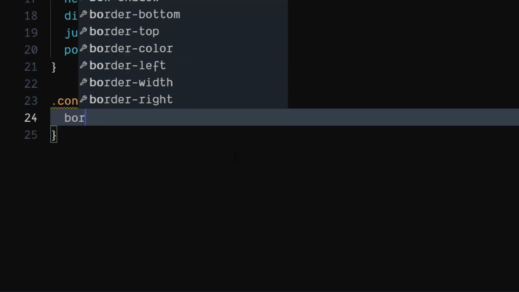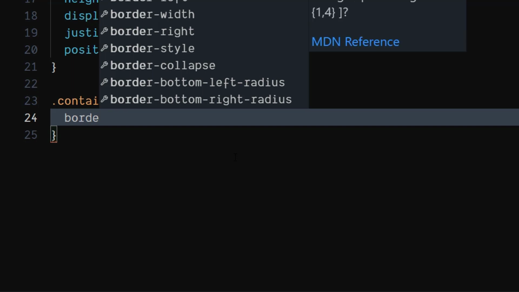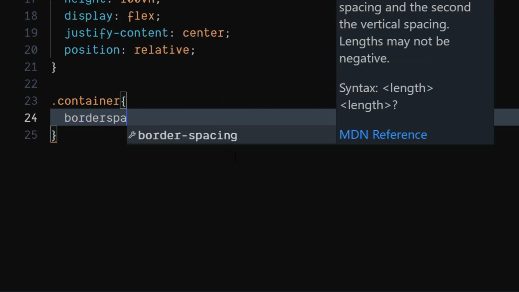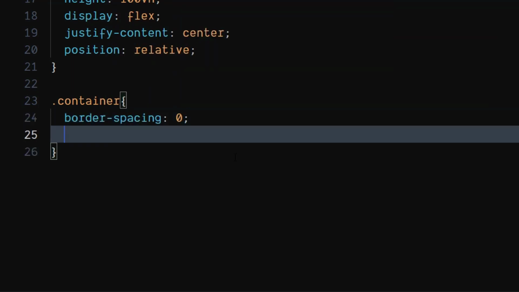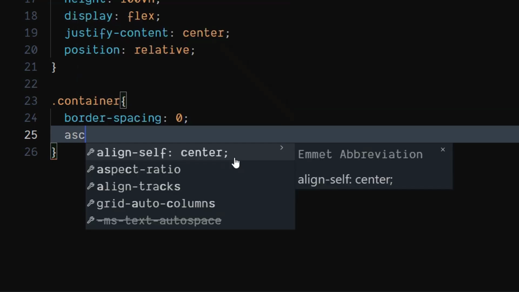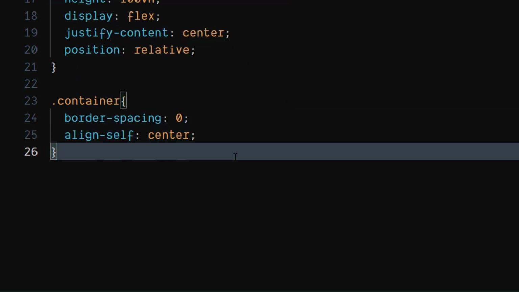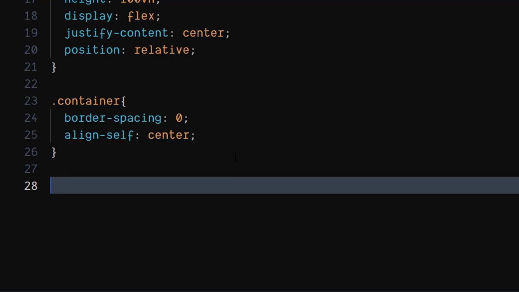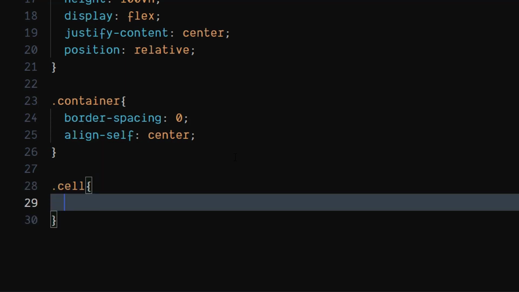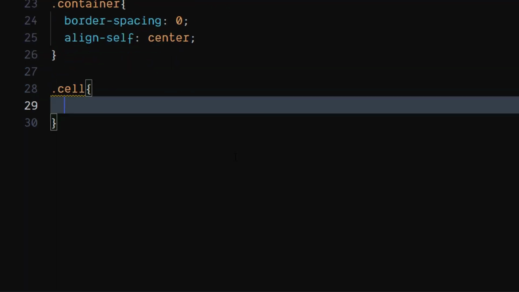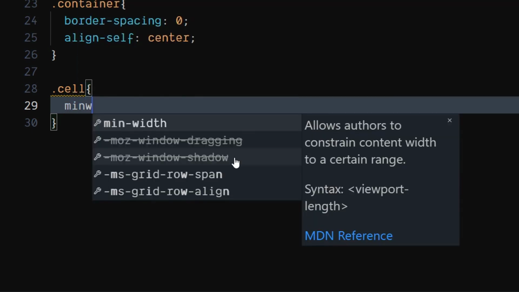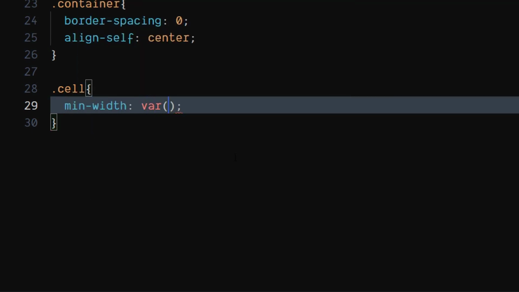For the container class, set border spacing to 0. Set align self to center. For the cell class, set min width and height to value of size variable.